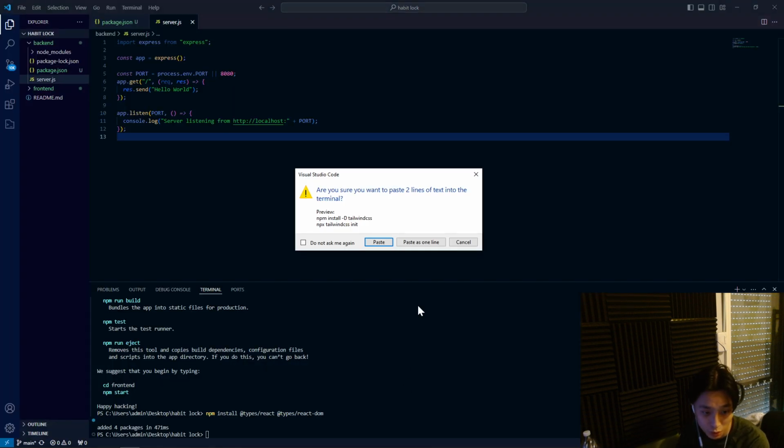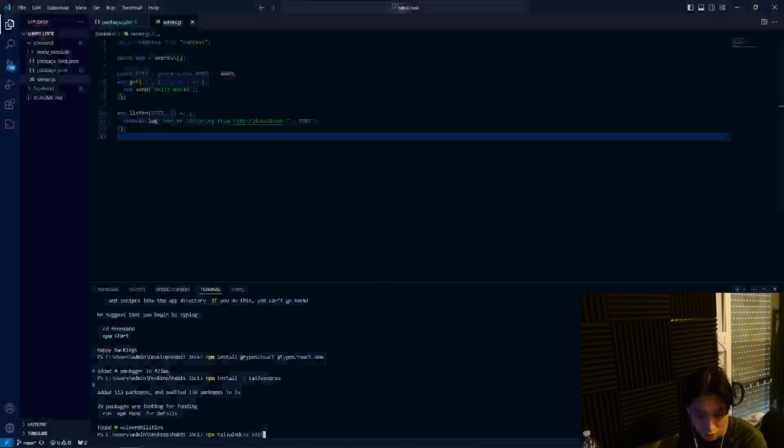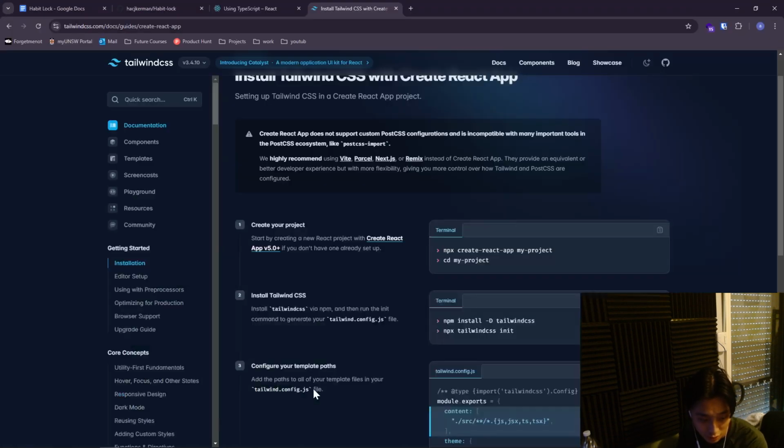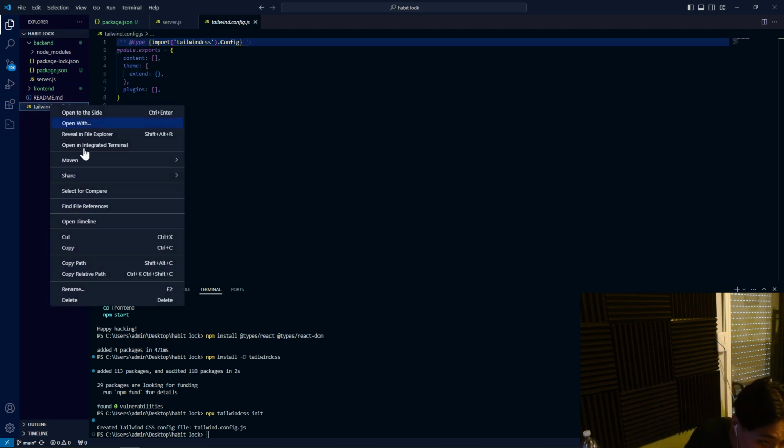Let's do Tailwind 2 for CSS. Did I init? I did not init. Oh, I did it in the wrong place. Whoopsies.